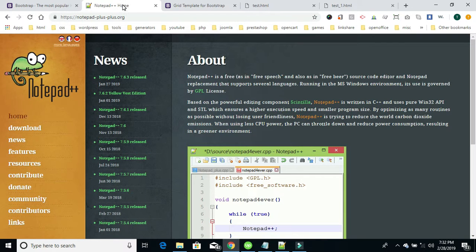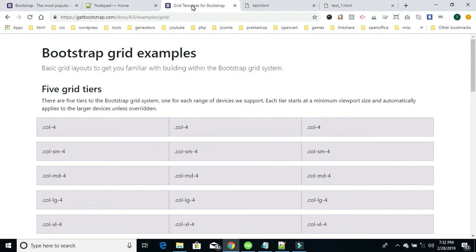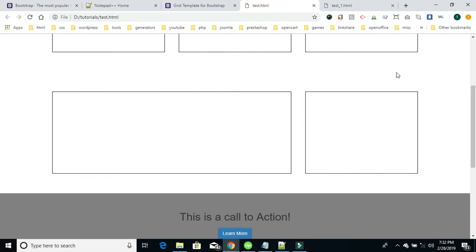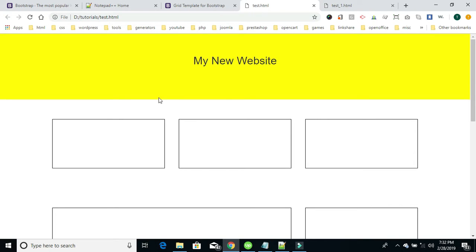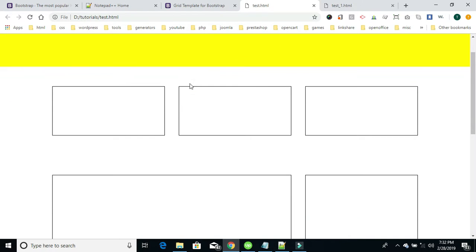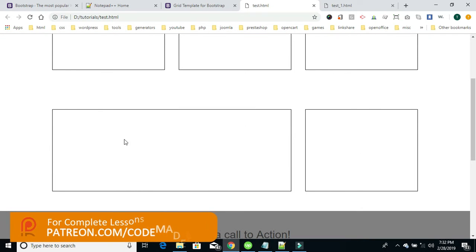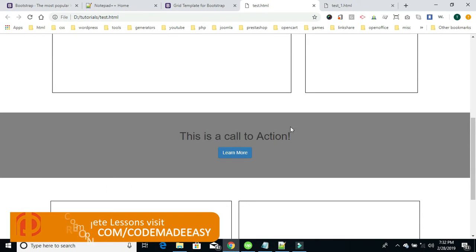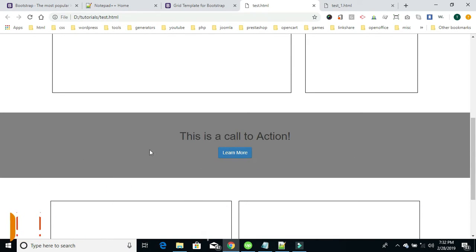We also learned about grids and the grid system within Bootstrap. We also built out our first components of our pages. We built out the header section here. We installed just some simple example text here. We built out these 3 blocks here in our sections, and we moved on to our next section where we built out these offset sections here, these offset columns, and we also built out our call to action section here.